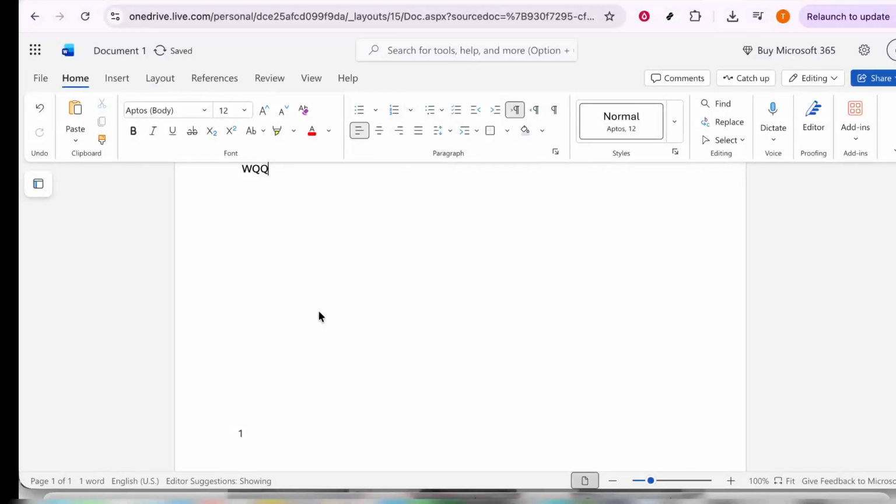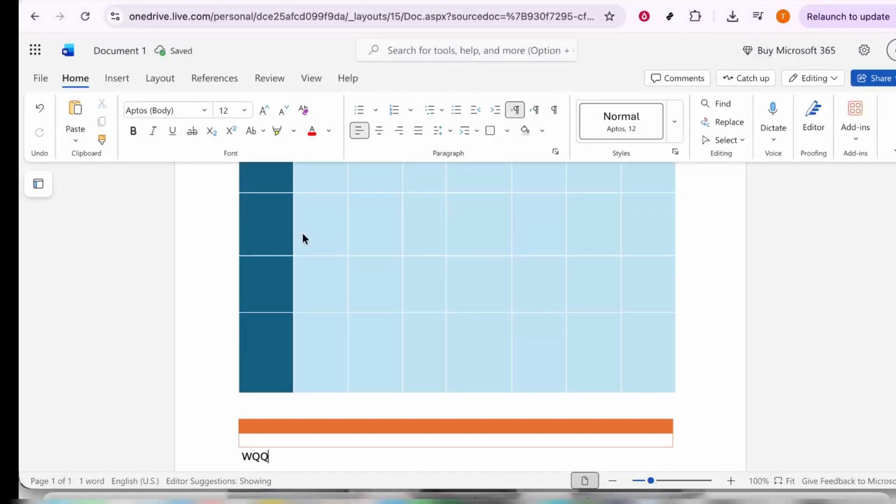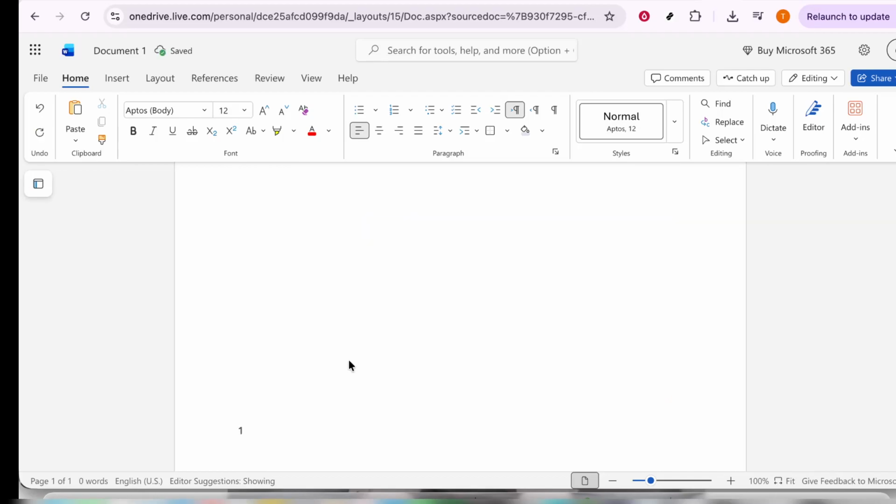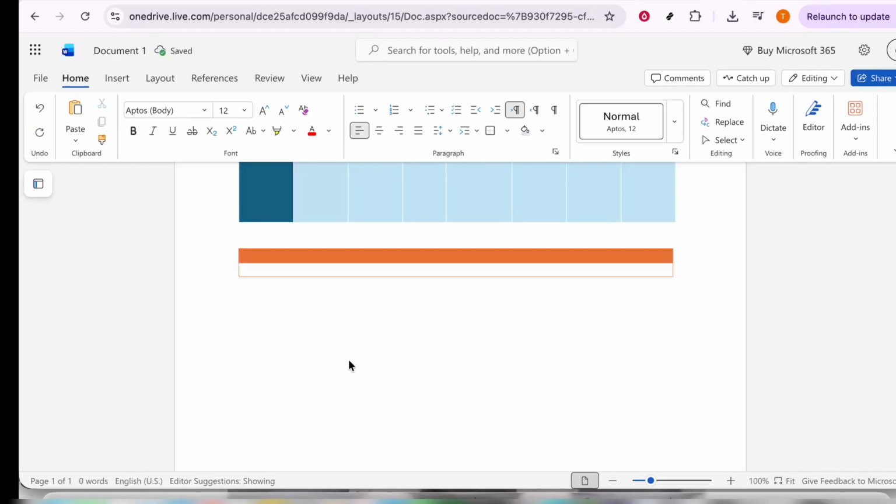In today's video, I'm going to teach you how to insert images in Microsoft Word. Adding photos to your Word documents can greatly enhance the visual appeal and can help convey your message more effectively. Whether you are creating a report, a presentation, or a simple document, inserting an image is quite straightforward, so let's dive right in. First, you'll want to make sure that you have your Word document open and ready to go.